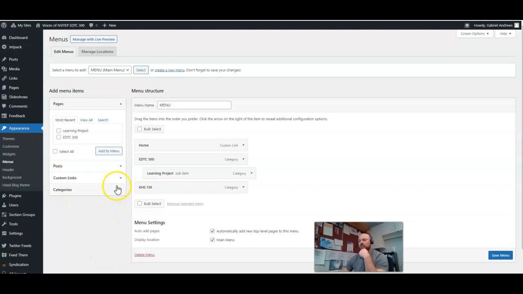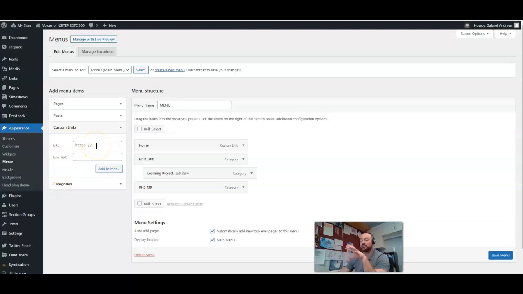Okay, so under this custom links section here, what I did to create that menu is I simply copied and pasted the URL for that particular page, and then I called it menu here. Okay, and then that's when I created that.